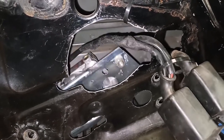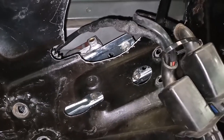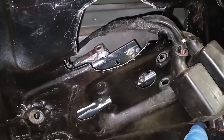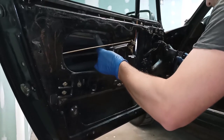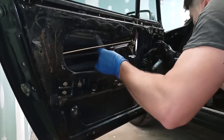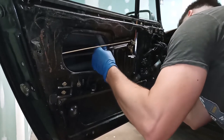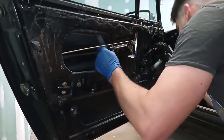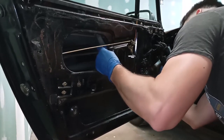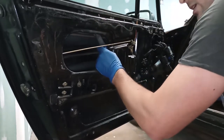Ooh. Come on. All right. Okay. I'm going to check it out. Keep jogging it until the holes line up. So close. Beautiful. Finally. Now I've got all four lined up.